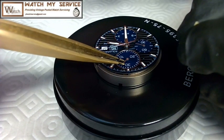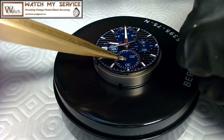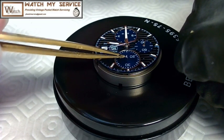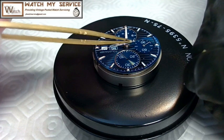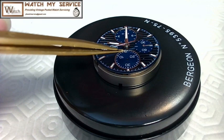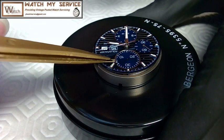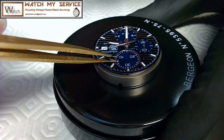Now you see how that's just moving? That's the problem right there. And look at that, I can lift it right up off the watch. That's why it wasn't staying. That's why it would snap back, but really not. So my question was, is this thing supposed to be on the other side? I don't think so. So I think what I need to do, like I told you, is put the world's smallest spot of Loctite on the hand, if I can do that. And then push it back on, and the Loctite should hold it in place. Now the chronograph hand is off just a bit.